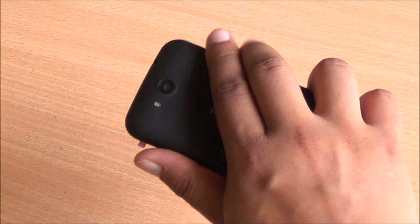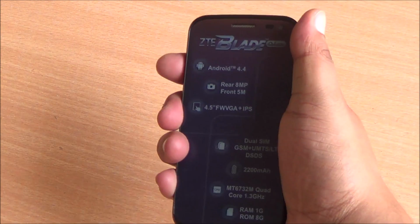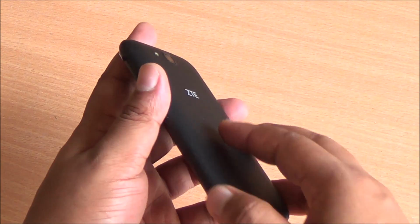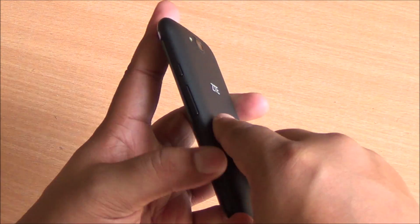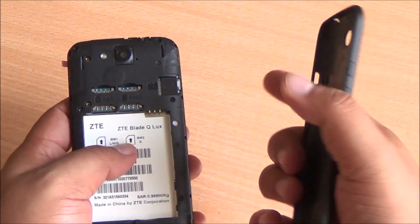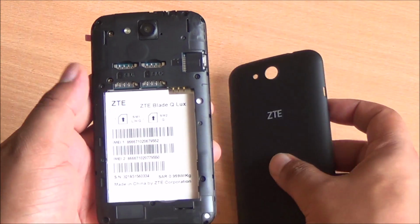The back has a very nice matte finish. It feels slightly slippery. Probably it's just new. It is going to wear out when you get to use the phone. Let's open up the back cover and see the arrangement of the SIM card slots. Now in itself, the back cover is actually pretty solid. Now the build on the device really doesn't seem cheap.